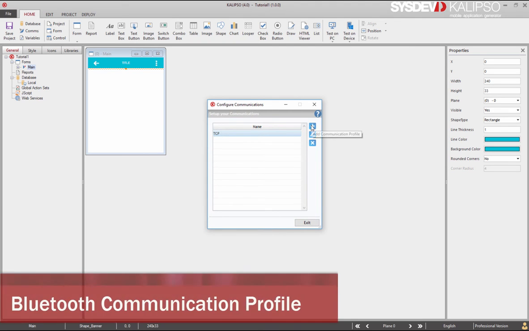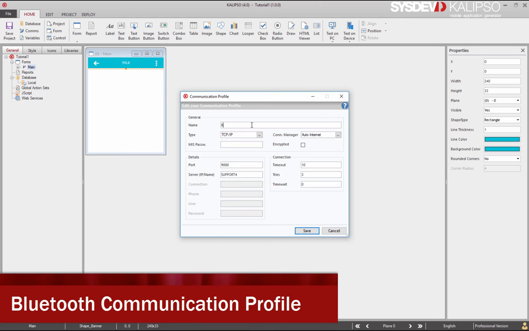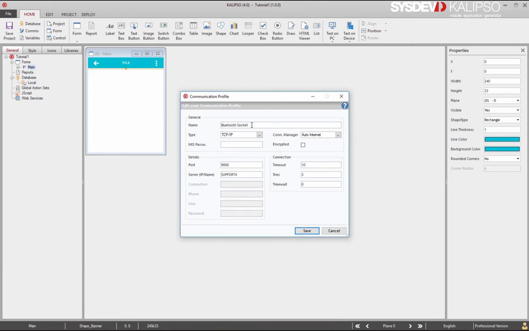Although we are not going to need it, we are going to create another communication profile. We'll call it Bluetooth socket and select the Bluetooth socket type. This type of communication profile should be used for Bluetooth communications, but will not work with Windows CE devices, and it's possible that some Windows Mobile won't work either, but it should be a minority. The big advantage of this communication type is that it doesn't require you to create any type of virtual COM ports. It relies only on the server's Bluetooth MAC address. You still need to pair both devices, but that's all you need.